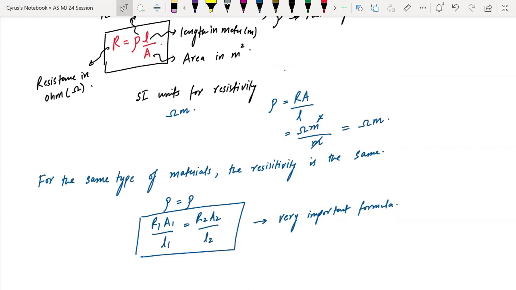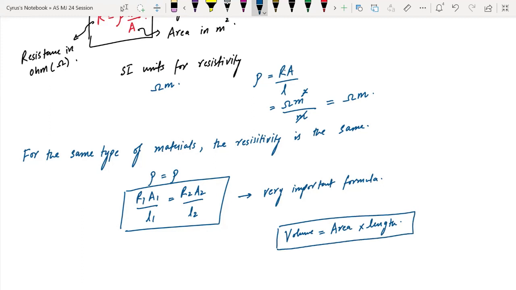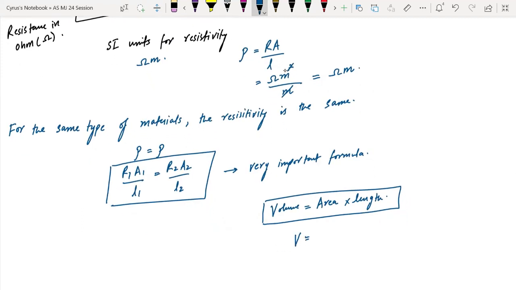और आपको ये भी पता होना चाहिए कि कुछ क्वेश्चंस में वो कहेगा कि वॉल्यूम सेम है, लेंथ को डबल कर दिया तो आपको पता होना चाहिए एरिया हाफ हो जाएगा. वॉल्यूम होता है एरिया इनटू लेंथ. तो जब वो आपसे कहेगा कि वॉल्यूम वायर का सेम है, एरिया को 3 टाइम्स इंक्रीज कर दिया तो लेंथ क्या होगी? 3 टाइम्स कम हो जाएगी. तो ये चीजें आप लोगों को ख्याल रखनी है, ठीक है? क्वेश्चंस में आती है. अगर वॉल्यूम इस तरह से है, वॉल्यूम इज एरिया इनटू एल, so if the area is halved, the volume is the same, then the length would be doubled, right? तो इस तरह के बड़े क्वेश्चंस आएंगे आप.